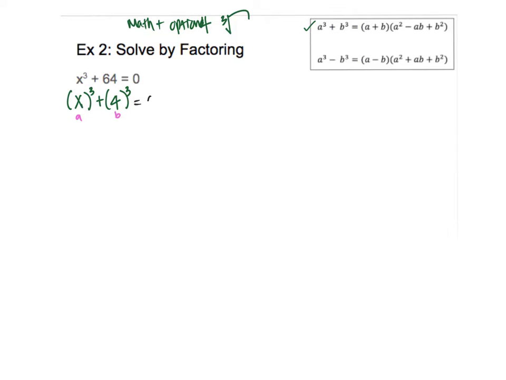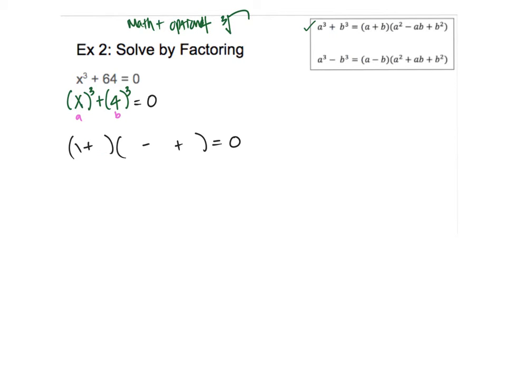And then this side's still 0. So what we can do is replace A to the third plus B to the third with its factors. So it's a binomial first and then a trinomial. So I'm going to create a binomial and then a trinomial. And then I got to put my signs in. So if this is a plus sign, I need a plus sign for the first one, then a negative, and then a positive. So I'm going to put that in. And then my A will go here. Notice how A is next. And then so is my B.